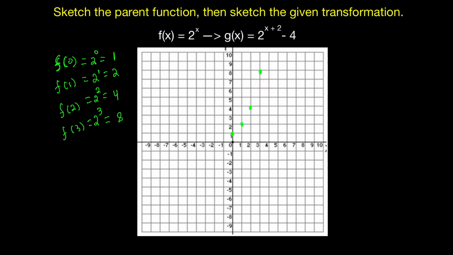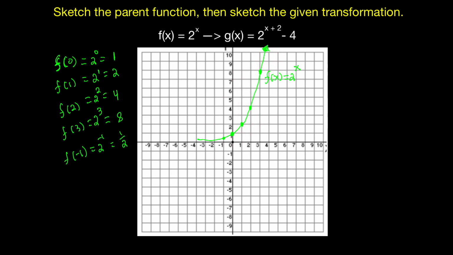And now I can kind of see what the parent function is doing. I'm getting a really nice sketch of this graph. So let's try -1. So f of -1, we're going to get 2 to -1, which is just 1/2. So at -1, I'm going to go to 1/2. And here I'm just going to create a sketch now. This would be the graph of f of x equal to 2 to the x. And again, this is just a sketch.